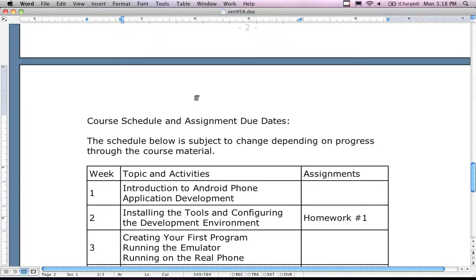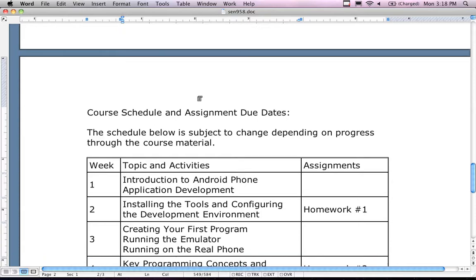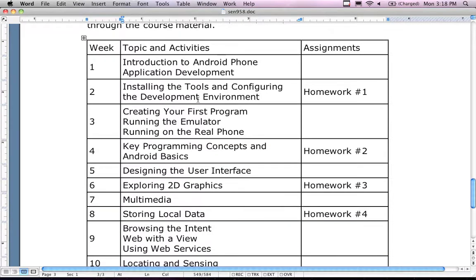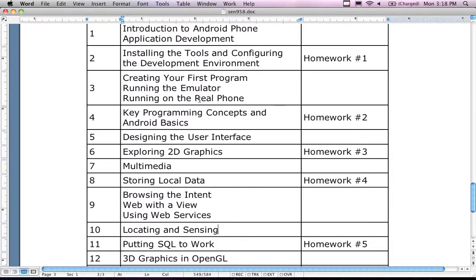Normally they're the brand new people who've never taken a class with me before. When is everything due? Don't worry about it. I'll give you the due dates as we go through the course.